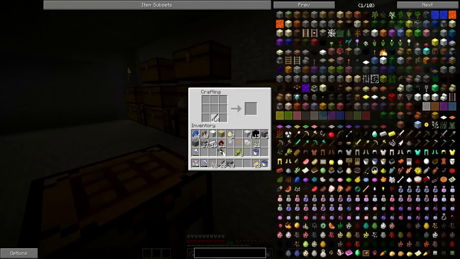We're going to do, it's like this, I believe. And then iron like that. Or do I have it in the inverse? I think I do. I think it's sticks. 1, 2, 3, 4. 1, 2, 3, 4. And then I guess it's iron like this.